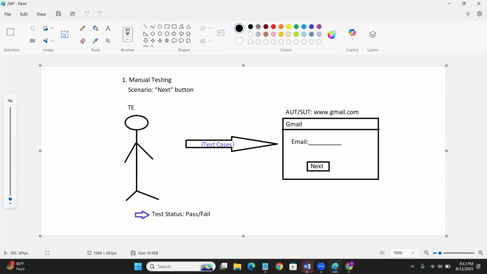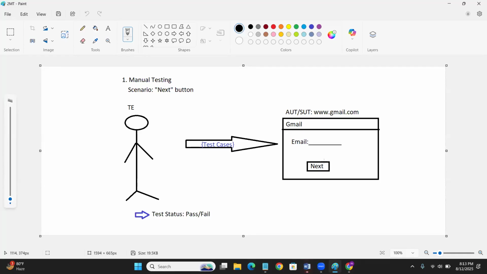As a test engineer, first you prepare the test cases. How you want to test the application, you prepare test cases. Then by performing operations on the application, we observe the behavior.